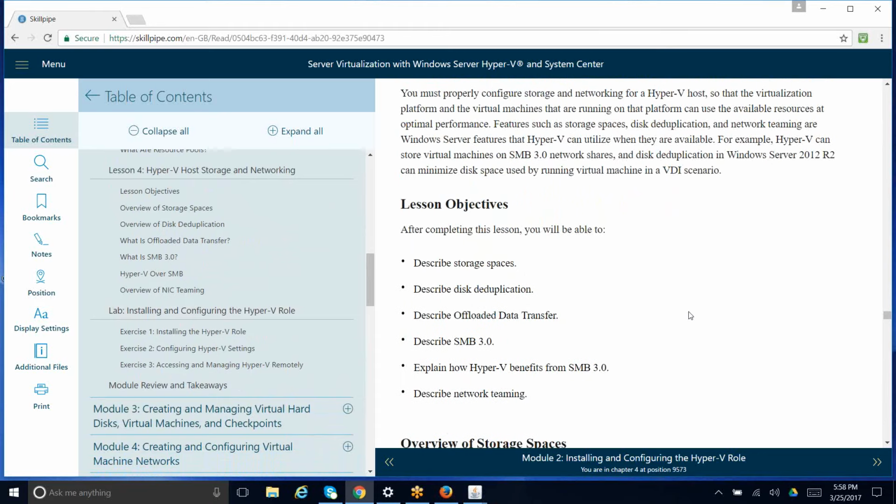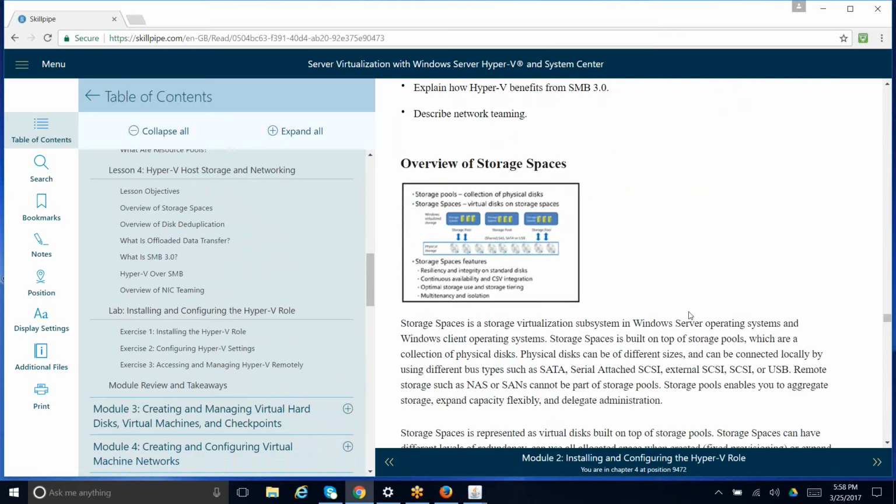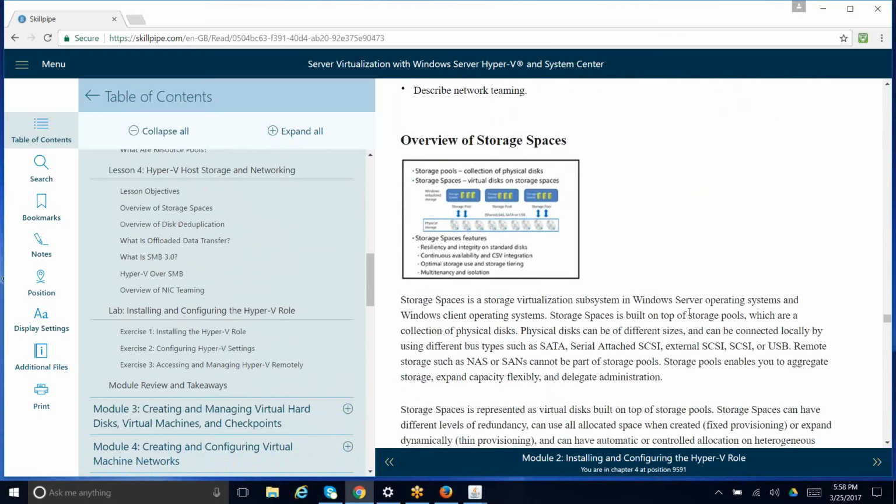So we have already completed doing this. We already did this practically in the second class, I think, second or third class. We have already completed it. We are now going in detail to check what exactly we did. Okay, so overview of storage spaces.